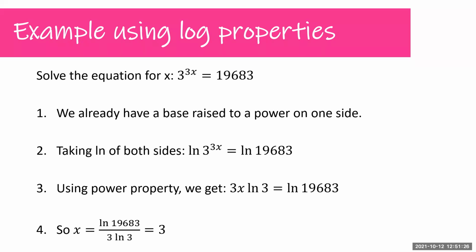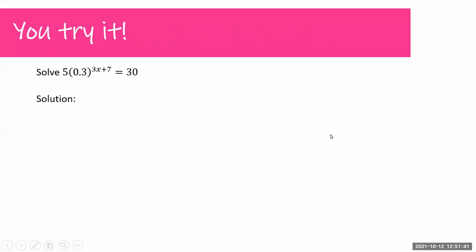Pause for a moment, make sure that you can solve this, go back, make sense of it. Again, when you see that x there, get it all on its own on one side, take the natural log or common log of both sides, it'll give you the same answer, and solve for x. Now you try it. Pause this, give yourself a minute, and then we'll walk through the solution.